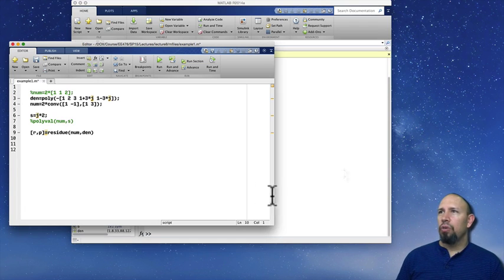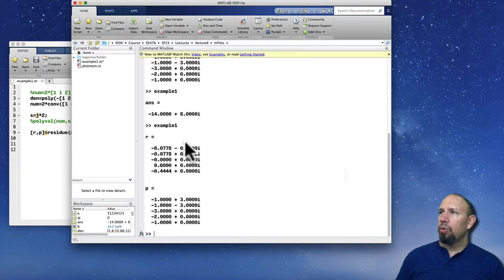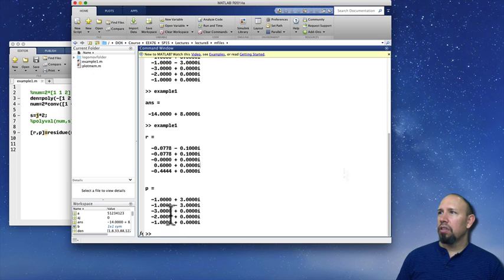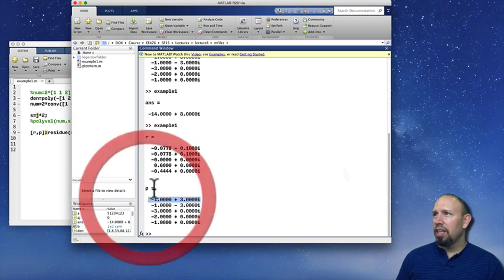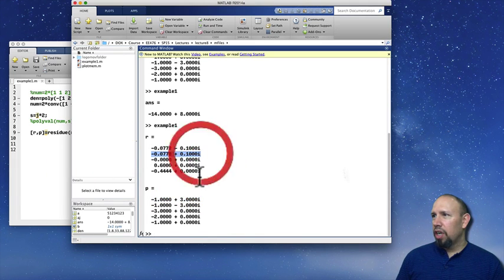Okay, so when you execute this you will get R values and P values. The R values are the coefficients, the numerator of the partial fraction term. So this is the coefficient that goes over this pole. This coefficient goes over this pole.